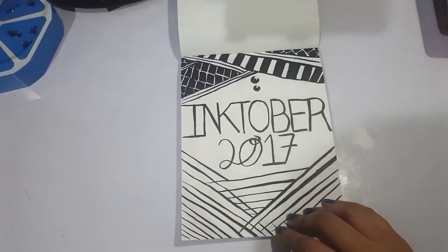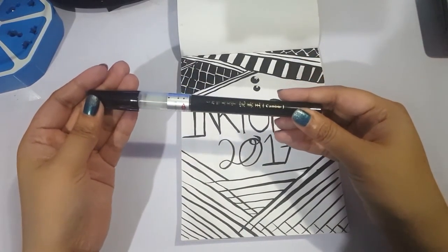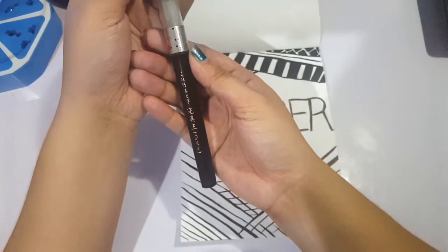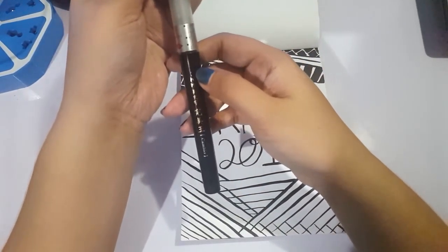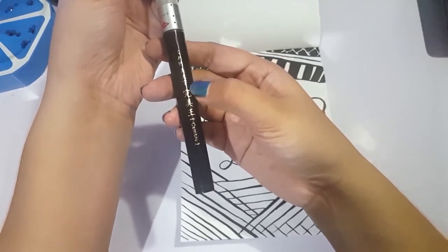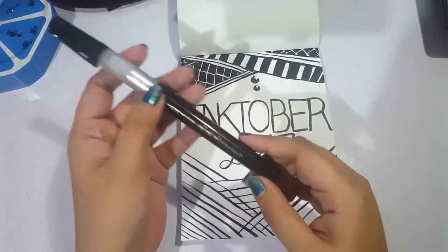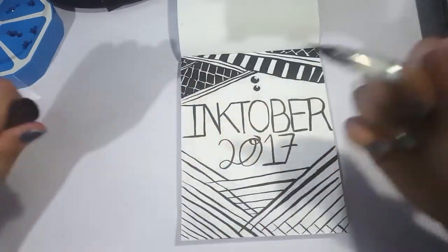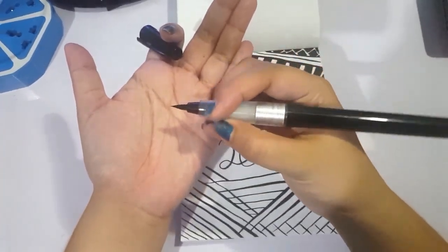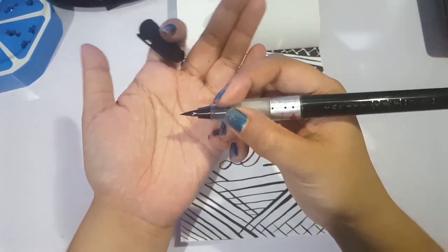What else did I learn? I've learned how to use my brush pen, and I bought this specifically for Inktober. It's a Kuretake Cambio brush pen, not that glare. It's Kure. I can't read that part. Kanji Cambio. So I can't read it that much, but it's a Kuretake Cambio brush pen. Oh, nice. It autofocuses. Thank you, camera-san.